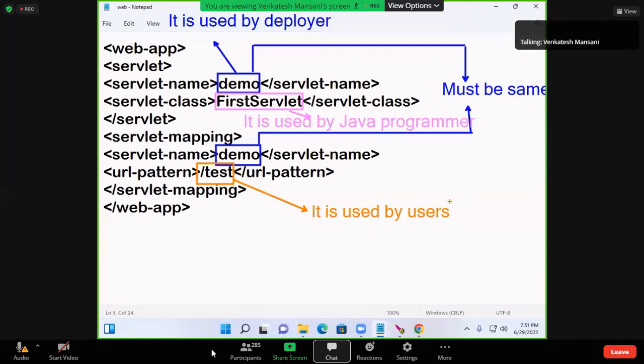So, the three members' roles: the developer will hand over to the deployer. The deployer will configure that name, given to users to access the website. It is used by the Java programmer, and it is used by users.